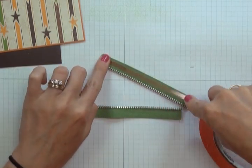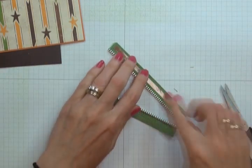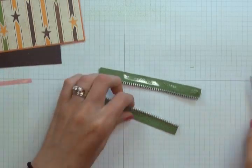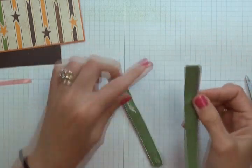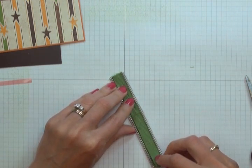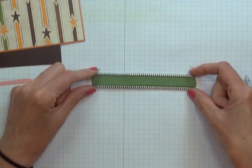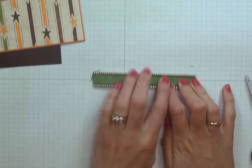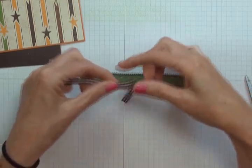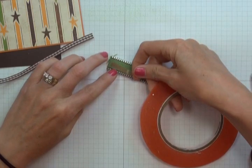I'm going to apply the red liner tape to one part of the green portion of my ribbon, just to the side of the actual zipper part, trimming off the red liner tape and pressing it into place. I peel the red backing from my red liner tape, then take my second piece of zipper trim and stick it to the first piece so that the zipper is on the opposite side. I'm now left with ribbon-type trim through the center and the zippers on the top and bottom. Before sticking this down, I'm adding a piece of Maya Road's coffee gingham ribbon to the center of my matted zipper trim, using a small strip of red liner tape down the center.